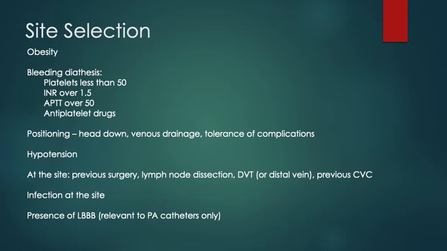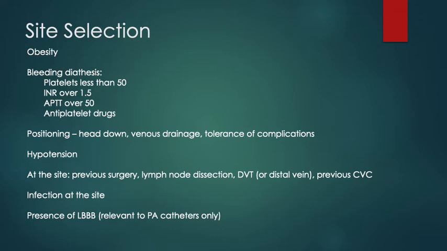Similarly, positioning. Someone who you don't want to put head down, for example a traumatic brain injury or someone who you're trying to control the ICP in, you certainly don't want to put them head down for 30 minutes while you put a central line in their neck. Similarly, the same type of person in terms of obstructing venous drainage.